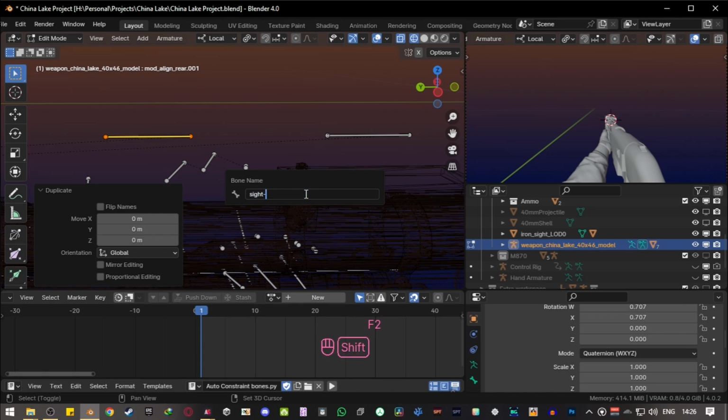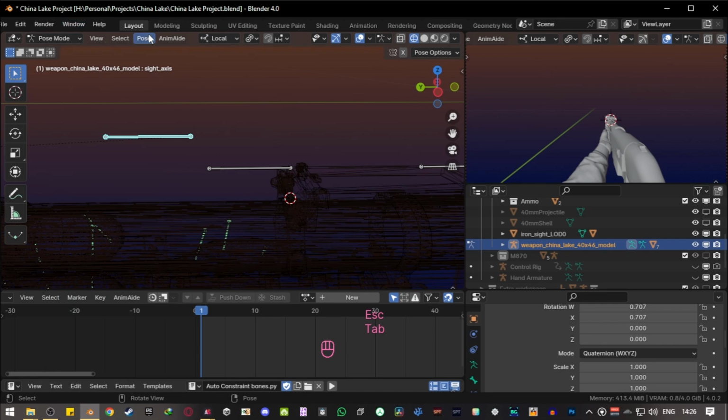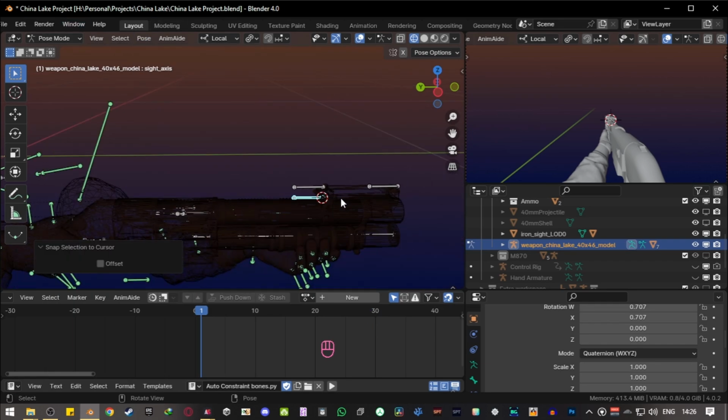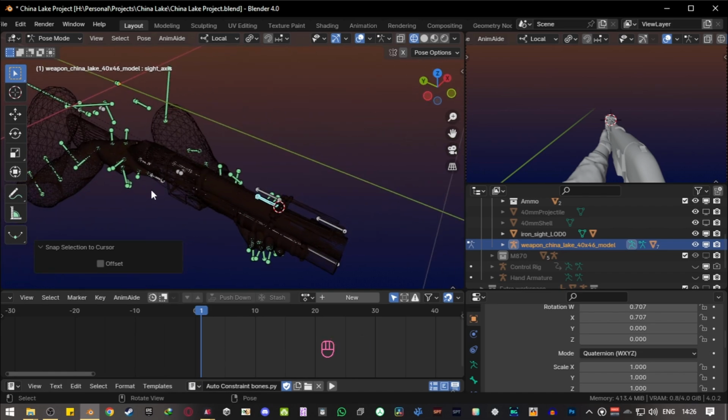Name it sight axis, because I have another plan for this, which is to make it animated so that it can aim upward. Snap this into cursor. Okay, I think everything is ready.